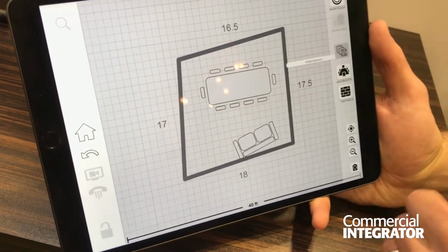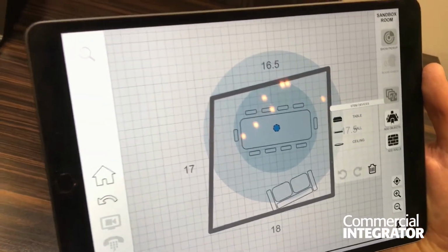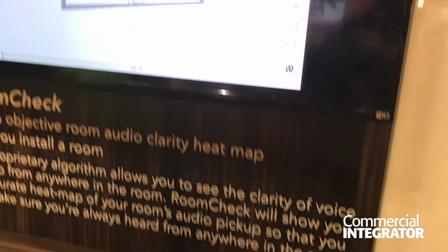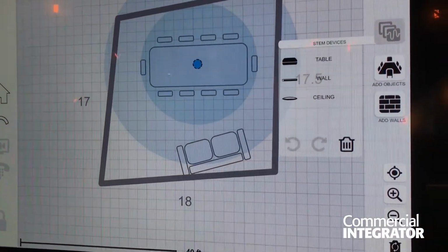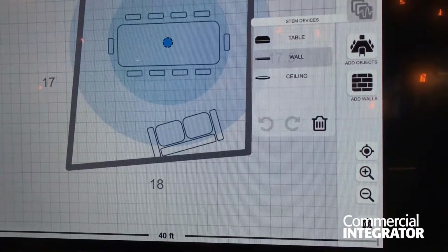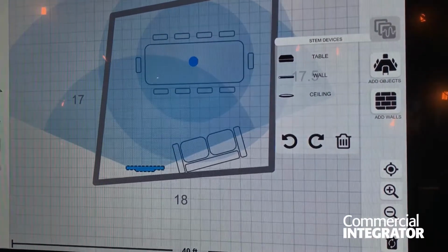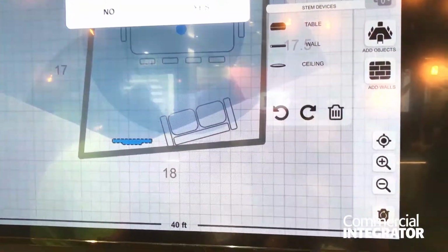Then you can drop in products into that room and see what the coverage for those products would be. In this case, whatever is in the dark, we anticipate to be great audio pickup, regardless of the acoustics of the room. Whatever's in the light depends on the acoustics of the room. But the main point of this is that I can mix and match products and get an idea of what I need to order. So that's the room design.